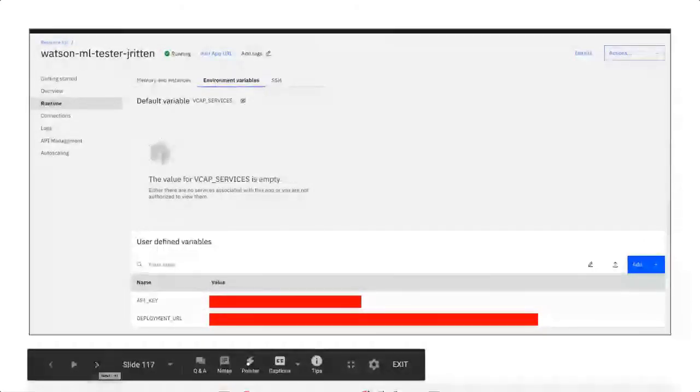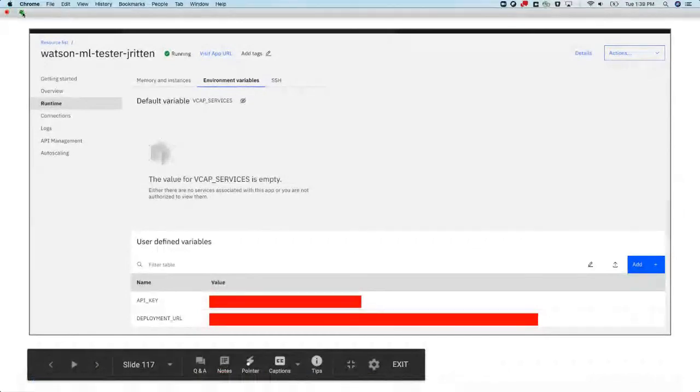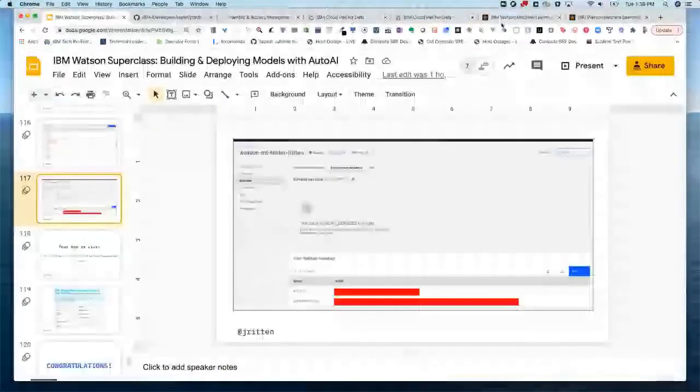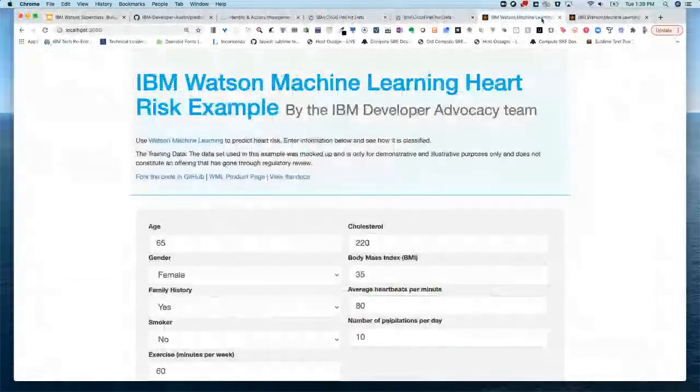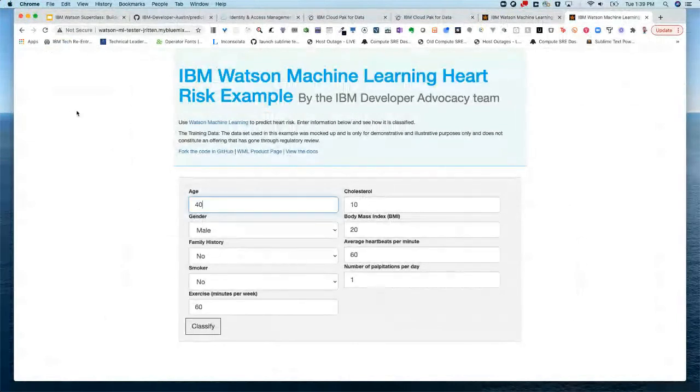So just to double check, to make sure our application's working the way we want it to, I just took down our local host, our local deployment. So this is our deployed application. And again, I just want to test it. So let me just get my response here. Takes a second. There we go.